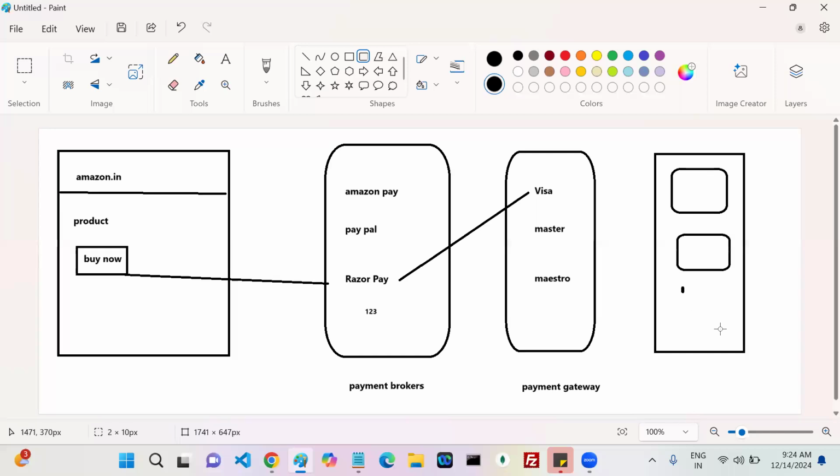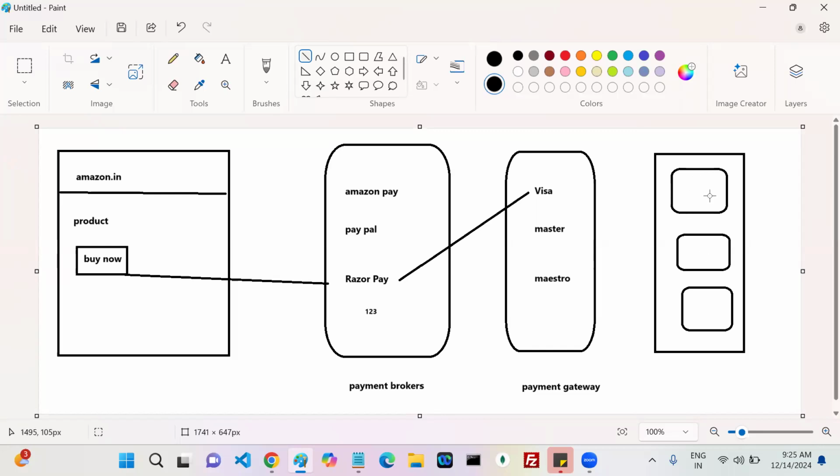Yes or no? Okay, now tell me, did Visa provide the Visa card only for Axis Bank, only SBI Bank? Come on. No, sir. Any bank. Did Visa provide cards for any bank or not? Multiple banks or not? Yes or no? So Visa provided the card for Axis Bank. So my Visa communicates with whom? Come on, communicates with whom? Which application? The Axis Bank application or not? Yes or no? Now Visa provided the card to SBI.